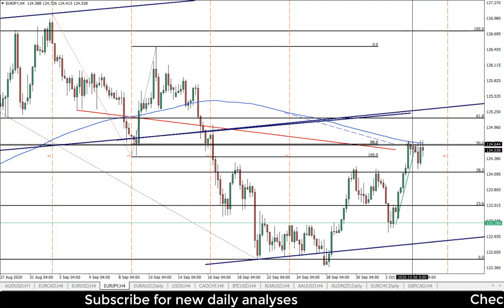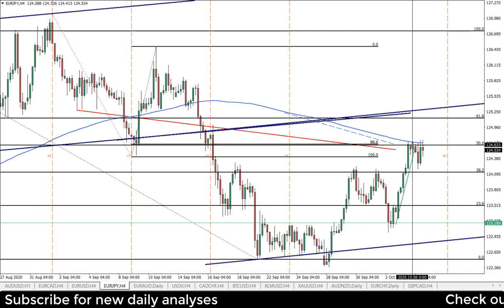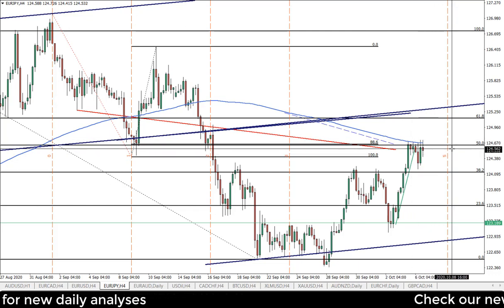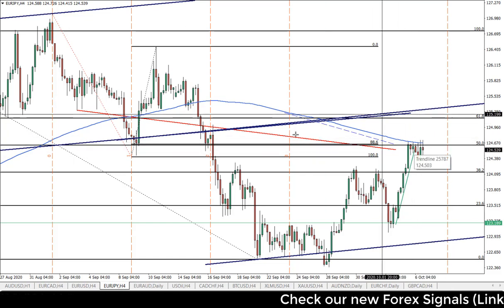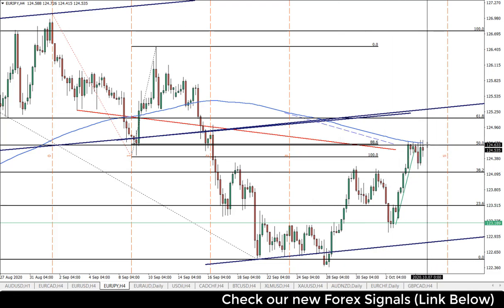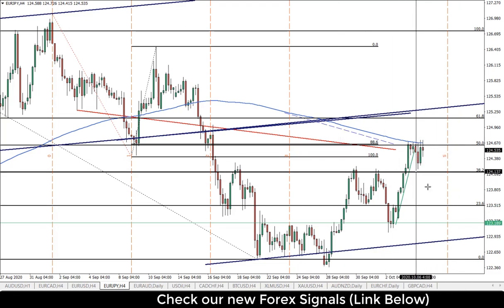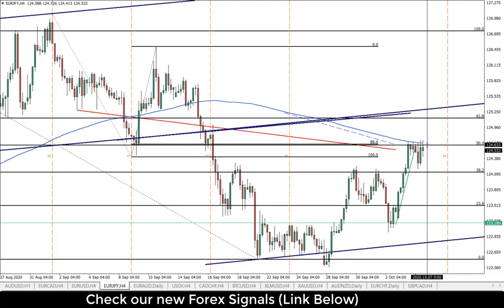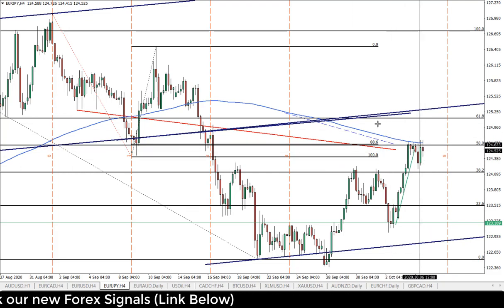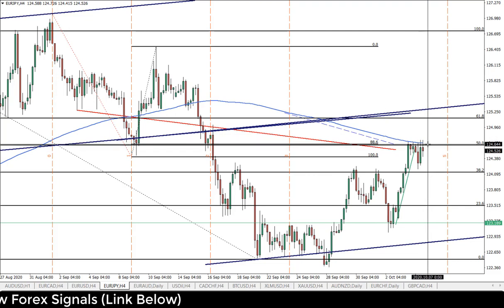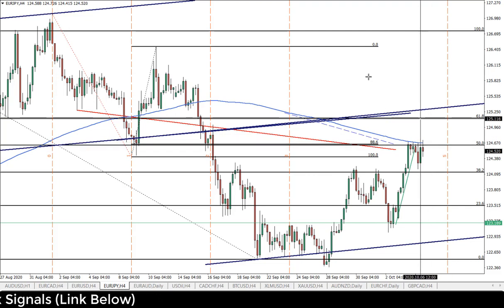This might suggest Euro weakness, who knows, or a consolidation. But at the same time, it could be Japanese yen strength. It's not clear at the moment. If it's Japanese yen strength, yeah, we might see the downside move here, the resistance tested. So I will not be getting back to this analysis anymore because the market did exactly what I did expect.